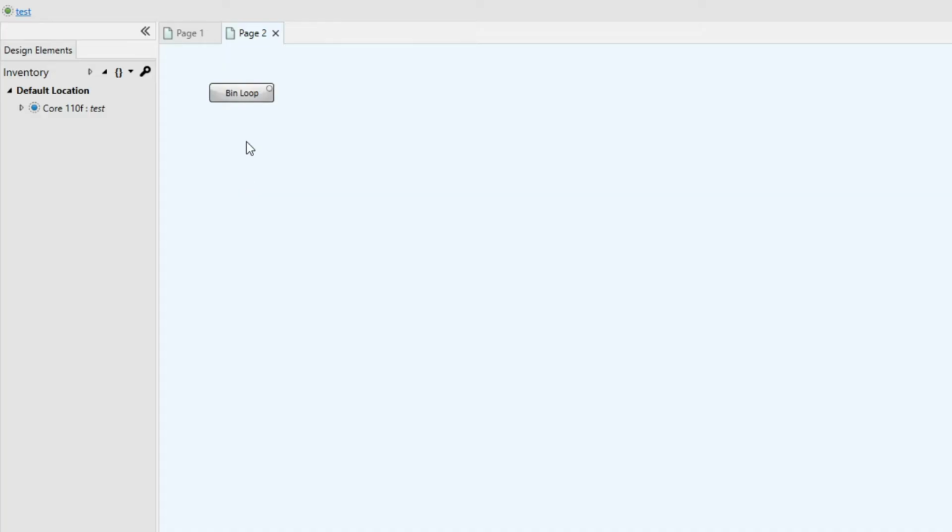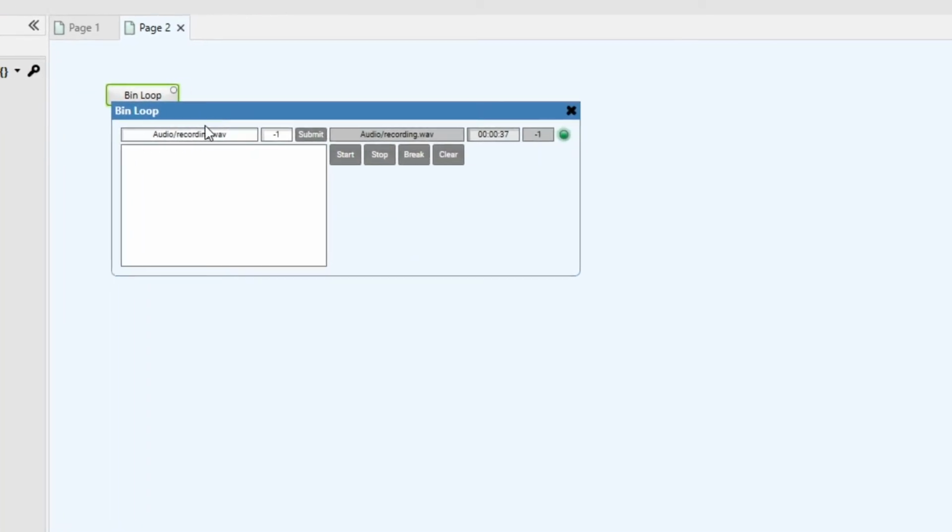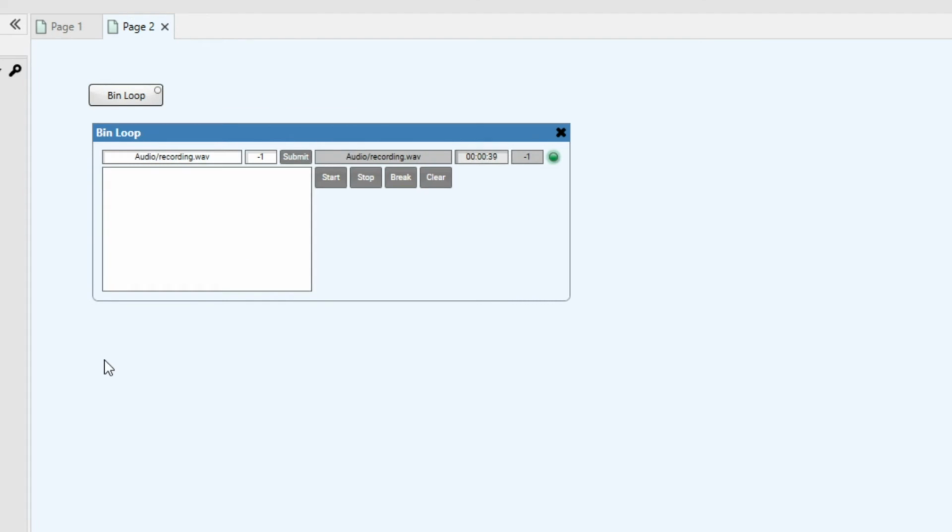Number 6. The buried bin loop audio player. If you know where to look, you may stumble across the bin loop audio player. This player was built to keep looping a multi-channel audio file until you told it to play something different at the end of the current loop. It does lack features like shuttle or seeking into the file, but for simple looping it does a decent job. Check out the links below for a file you can download that has the bin loop in it.